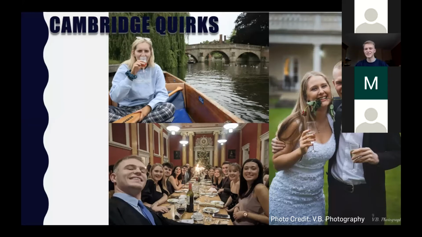Then on the right here, that is a picture from my marriage formal at the end of first year. So the college marriage scheme is super weird, but it's super fun. Basically, when you first come to Cambridge and when you first come to Downing, you'll be assigned two college parents. So maybe a mum and a mum, a dad and a dad, or a mum and a dad, or you might even be lucky and get three college parents. It just depends. And they'll be people who are in the year above you, at least one of whom will have studied the subject that you're studying.